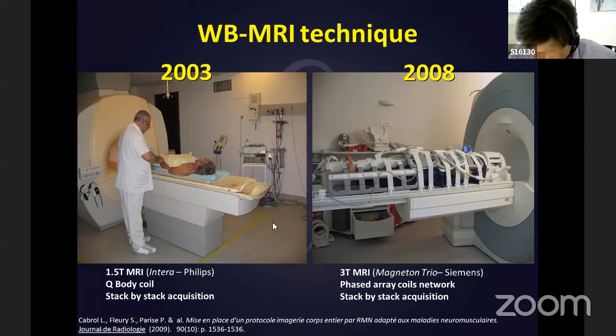At the beginning, the exploration was made by the body coil inserted into the magnet system. Then coverage of the body by a surface coil network appeared and permitted to obtain a better resolution and to reduce the duration time of examinations. You have the body coil network. Here, you don't have a surface coil on the patient.